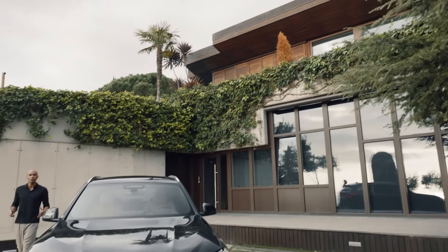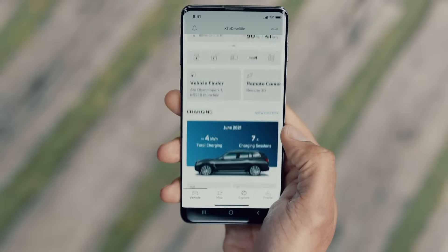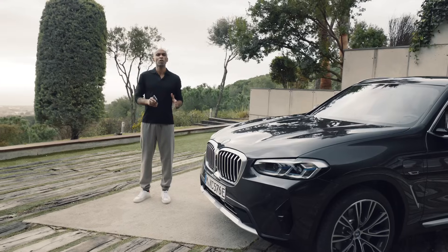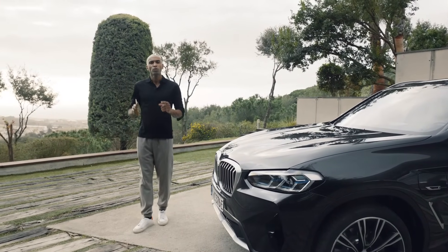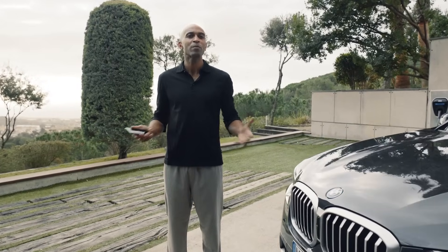And there are all the practical and clever charging management features of the My BMW app. The app allows you to program charging and automatic air conditioning, and get full transparency of your charging history. Of course, the app also allows you to check your state of charge from wherever you are. A very rewarding special is when you use the app to collect BMW points for every kilometer driven electrically — you can then redeem these points for actual charging time with BMW Charging, keeping you going comfortably and efficiently in your new BMW X3 xDrive30e.